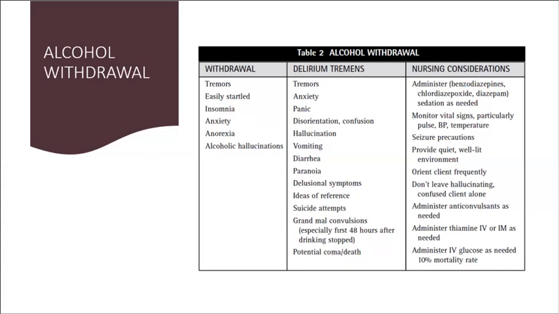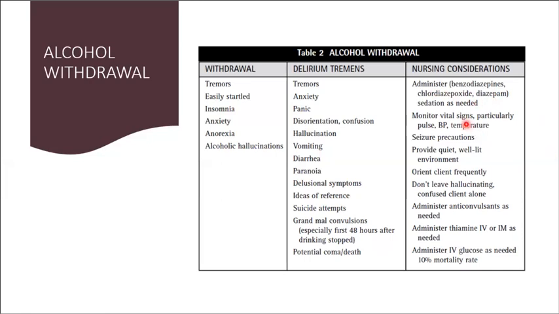As part of our nursing considerations, we're going to administer medications as needed, like your benzodiazepines. Remember, you can also use your benzodiazepines to treat conditions such as anxiety, insomnia, seizures. Examples of benzodiazepines would be alprazolam, which is your Xanax. There's also chlordiazepoxide, which is your Librium. You could also use clonazepam or clorazepate, which is your Tranxene, or even your regular diazepam. So we can use this for sedation as needed for these clients.